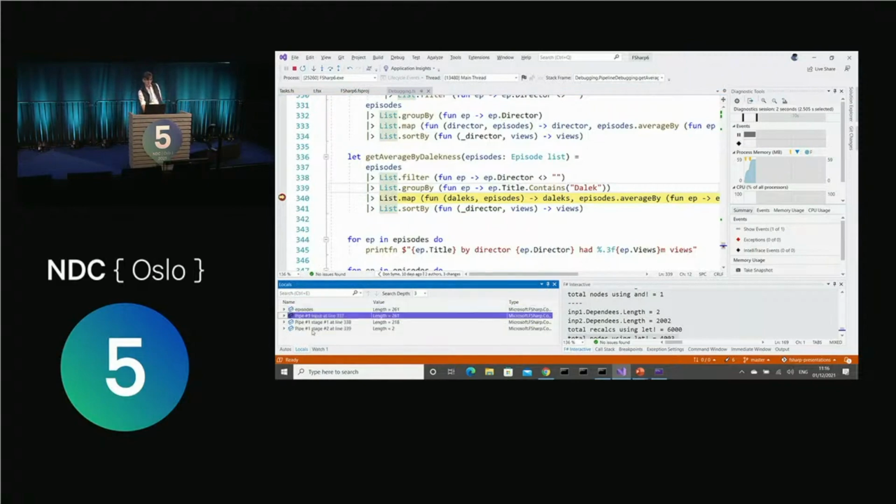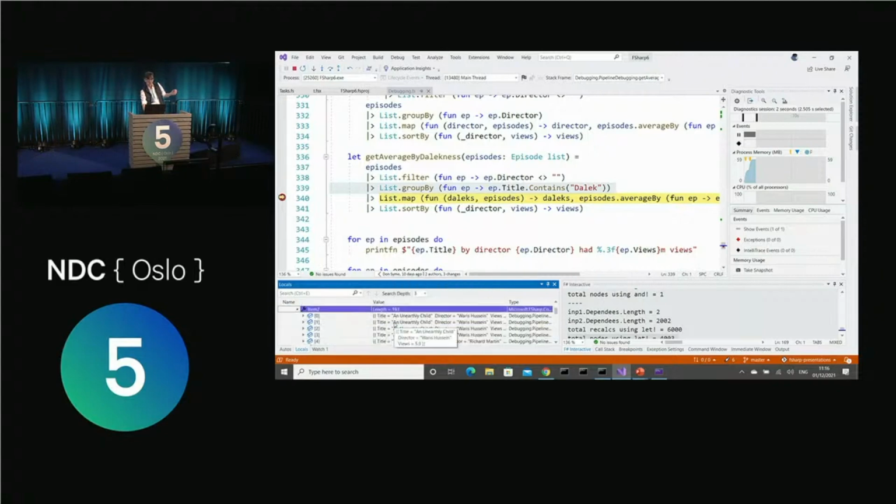Actually, nothing got filtered out. You can see that there's nothing being filtered, 261. And then you can see that we only searched for the Dalek episodes here. Now, we're grouping by whether the thing contains Daleks or not. And then, oh no, that's the result of the grouping. This is between 193 episodes that didn't contain Daleks, and 25 episodes that did contain Daleks in the first few years of Doctor Who.